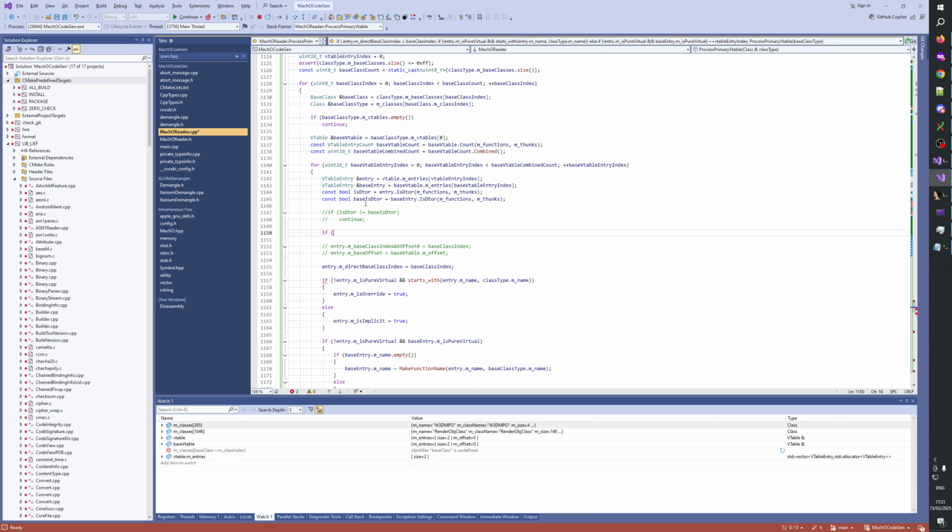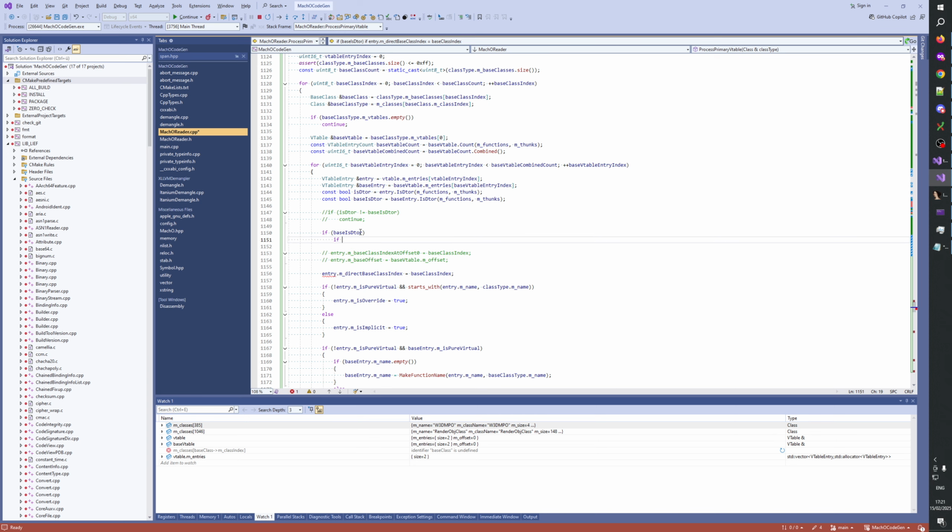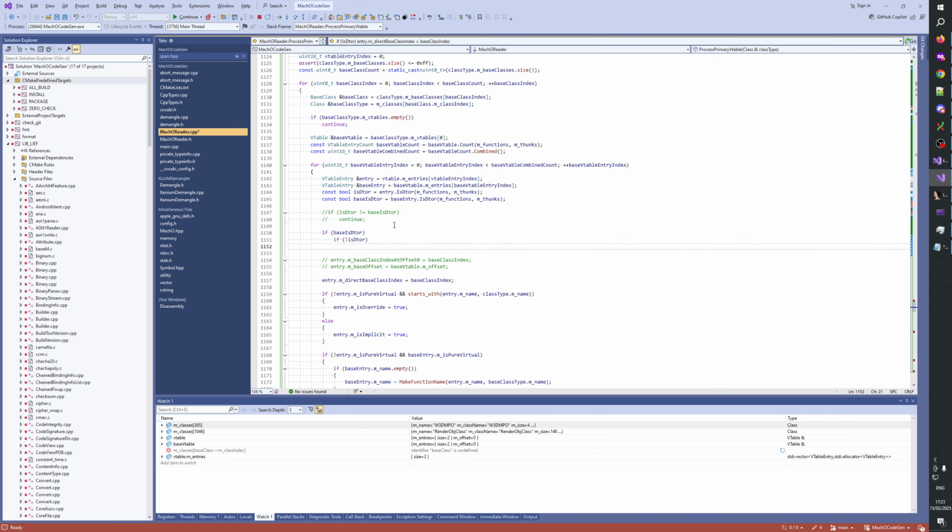If base is detour, and if not is detour, then we continue.